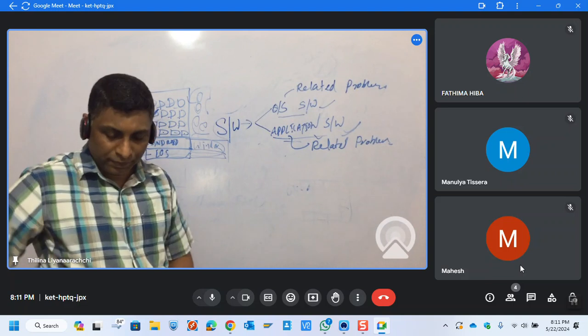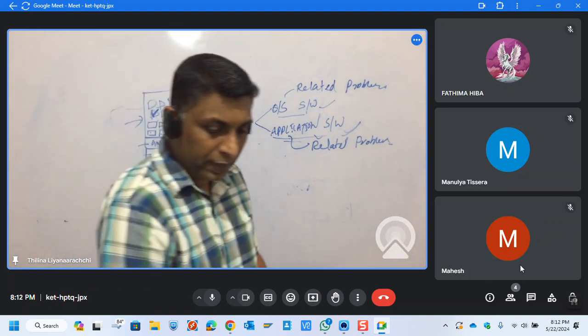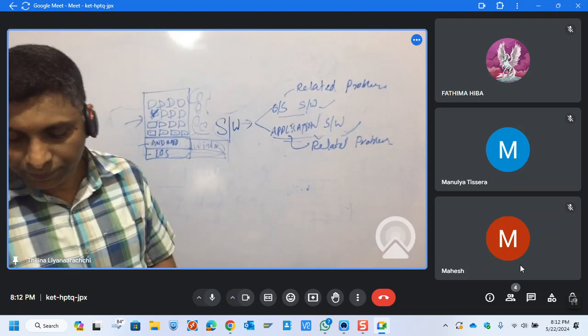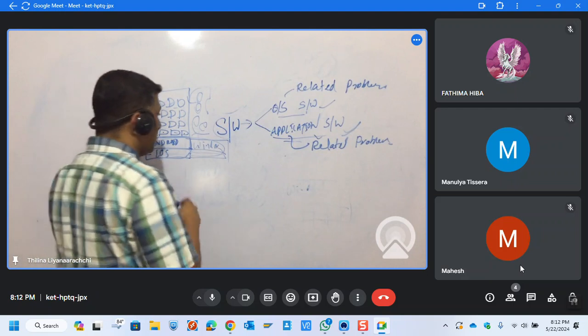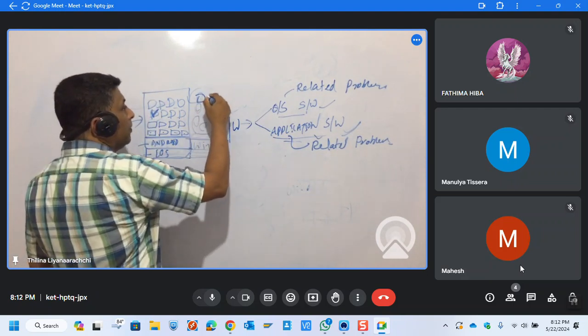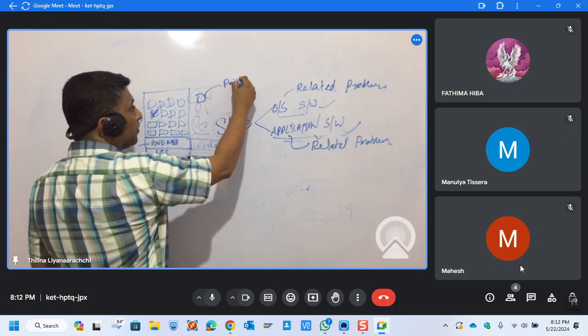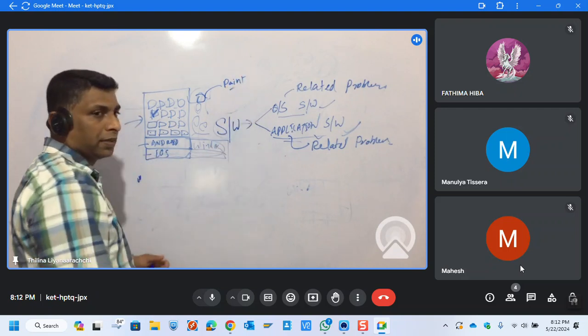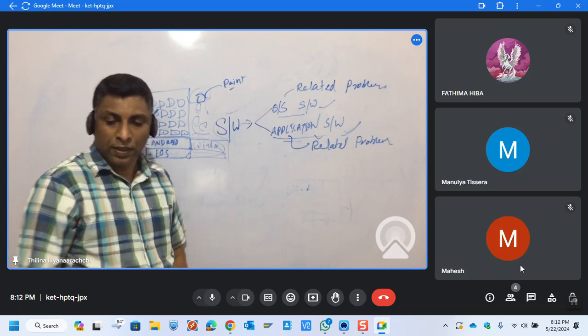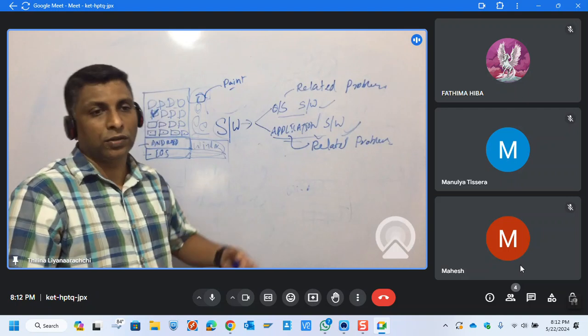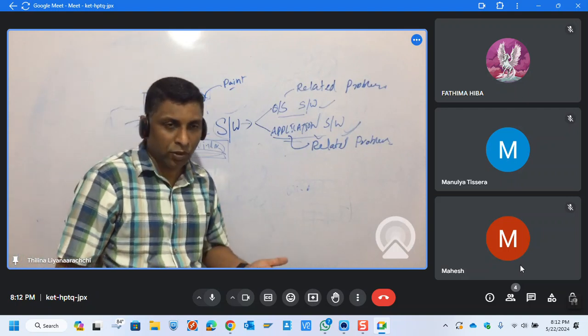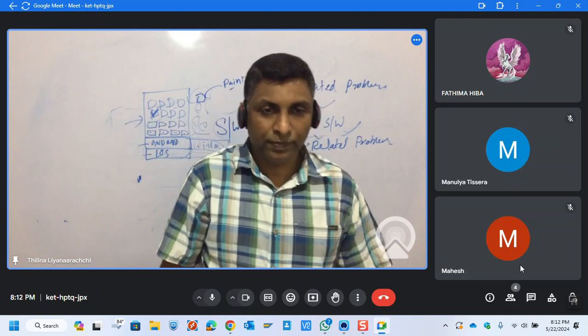Then image editing software, maybe MS Paint, maybe Photoshop. With MS Paint you can edit images. You can color them, change the colors, put shadows, and add so many things. So those are the applications.